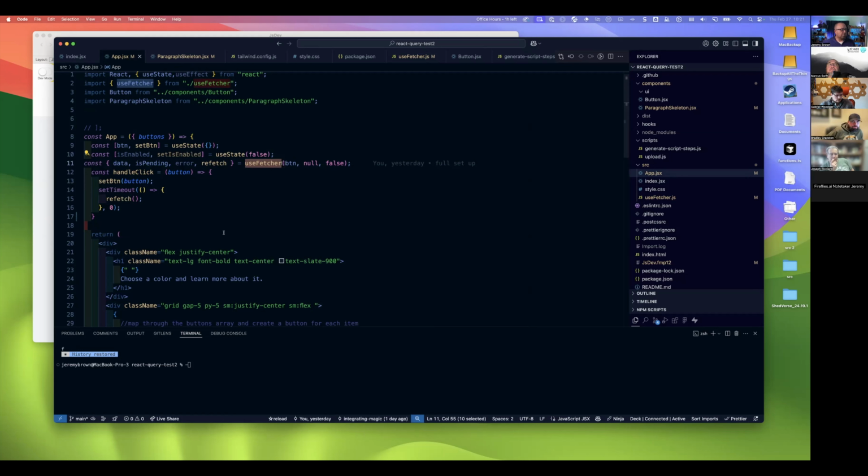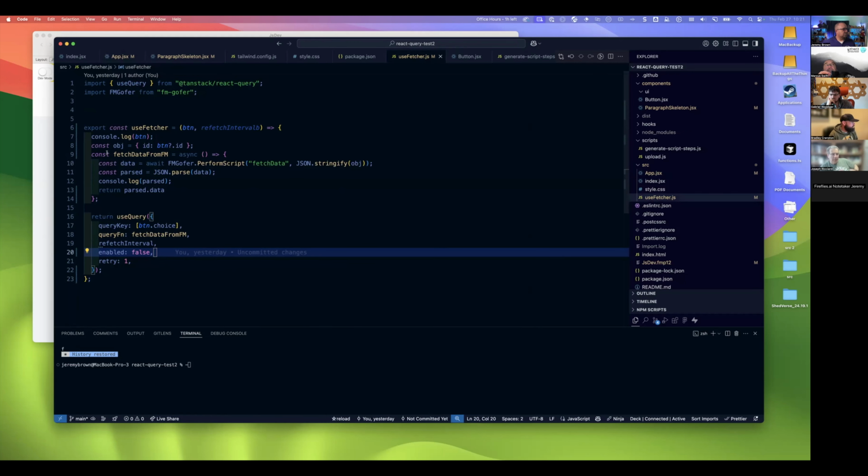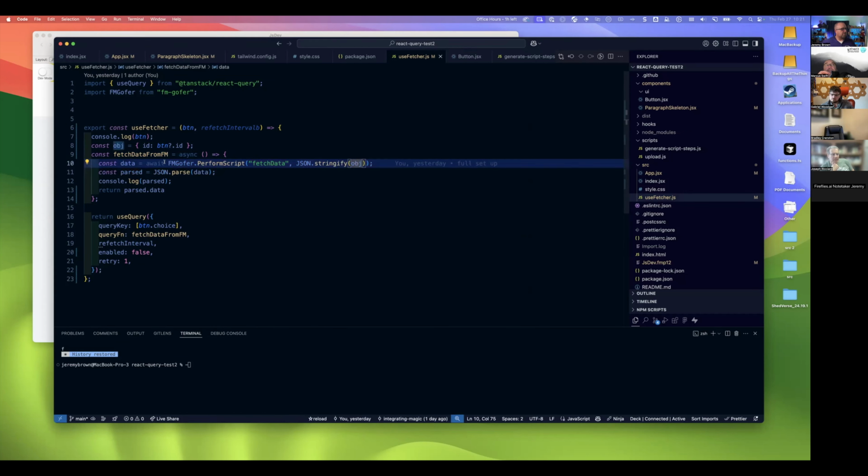I'm using a library called React Query that handles the fetching of the data. My React Query structure is this right here, and it is running a function that I wrote that uses FM Gopher to perform this. We've talked about FM Gopher a lot here in the community, but I'm using it again to go fetch the data because it does it asynchronously. So this whole structure will say, I'm going to go fetch the data, and I'm going to wait for the data to return before I send it back to the main area and then render the data. So that's what it's doing here.